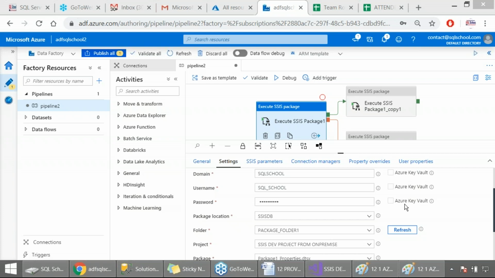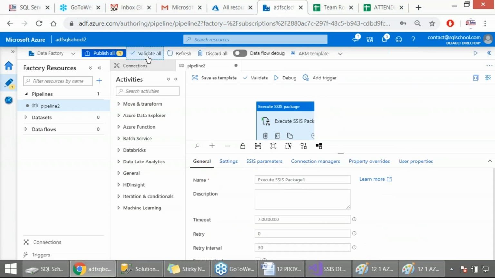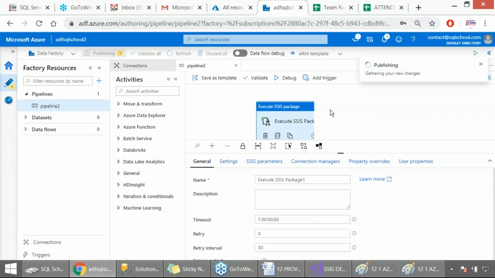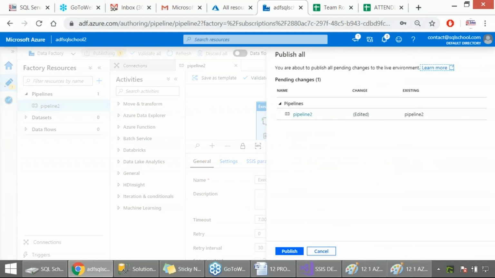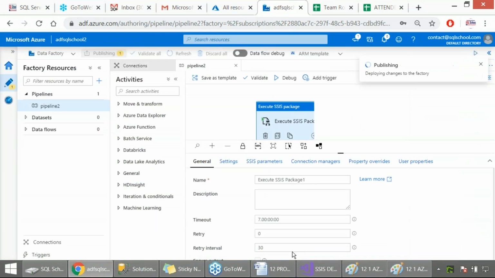With this information, let's continue here. Let's go for the execution now. So all we do is just validate and publish. The earlier pipeline was published.